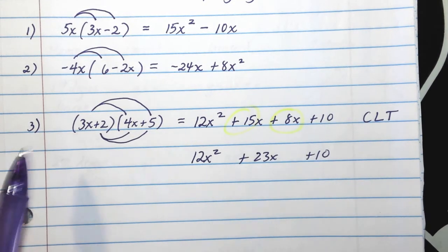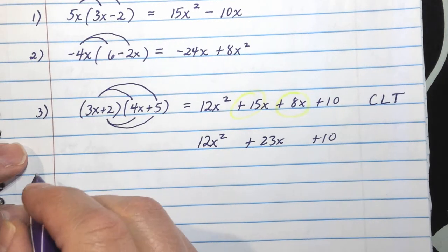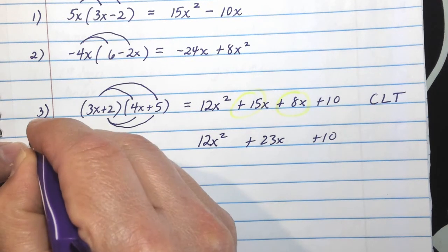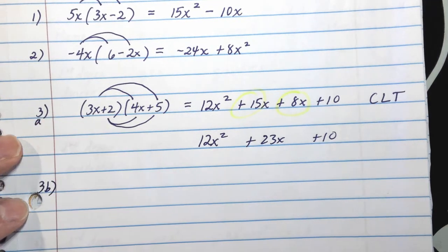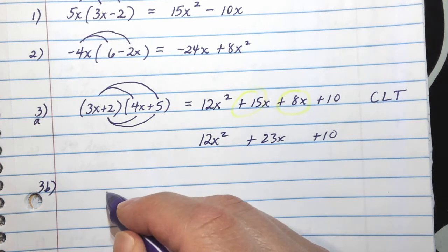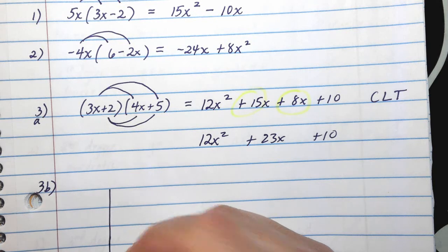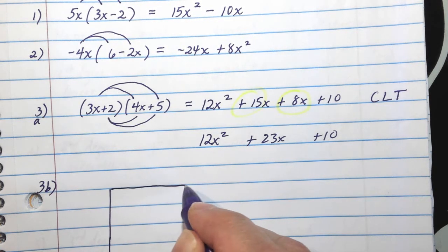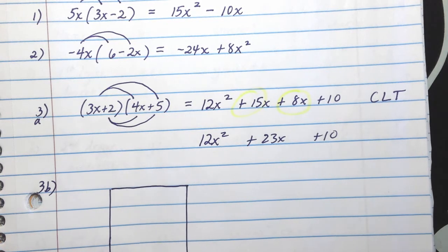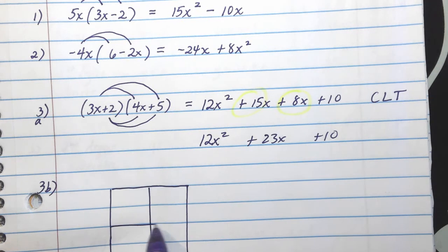That is the traditional way of showing the work. I'm going to show you two other ways to show the work. So I'm going to call this 3b. I'm going to call that 3a. That's the traditional way of showing the work, not the only way. Some students like, we call this the box method. It's not really a method. It's just a way to organize your work. So you make a box. You make 4 pieces like this.